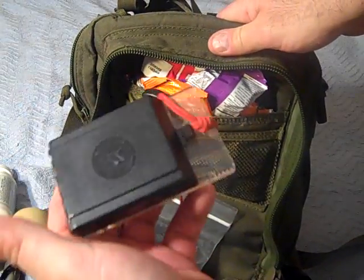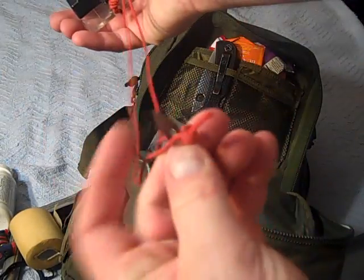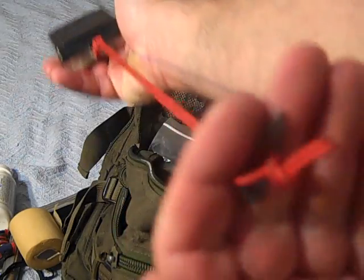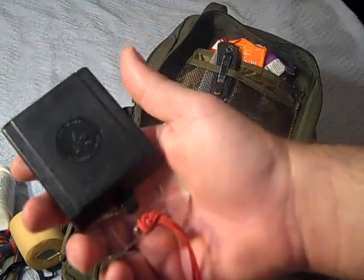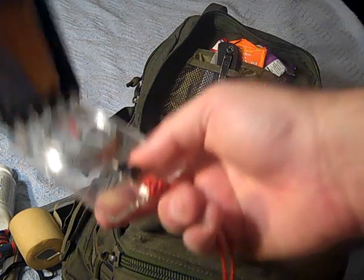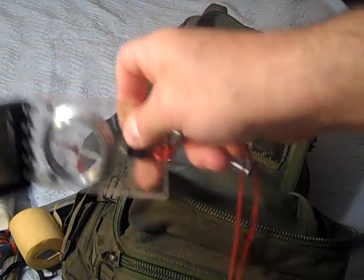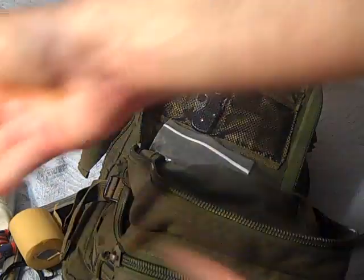A big-ass Silva compass, which is one of these guys that you actually can use to shoot for distance because you've got the marker, and of course you've got the secondary marking point, so you basically can align yourself and line up on things. Get yourself a professional mountaineering-style Silva compass or another good equivalent. Other good thing about these guys is you can lay them on the map and basically make yourself a trail. Good times. Glows in the dark and shows inclination by using the little pointer on the bottom. So you can shoot for distance, too. Good times. Alright, let me get that booger out of the way.